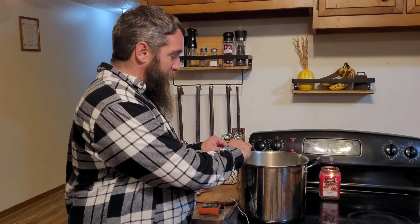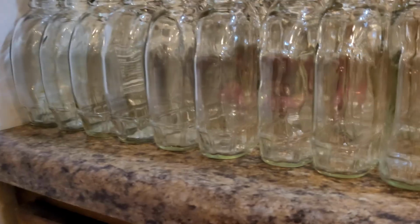And we're going to let that go just like that. While this is heating up right now, we are going to monitor this throughout. We do not want this to get too hot. I cannot express how important it is not to get this too hot right now. While this is warming up, we're going to get our bottles ready, and we are going to get the next step ready as well. Let's go see what that is.